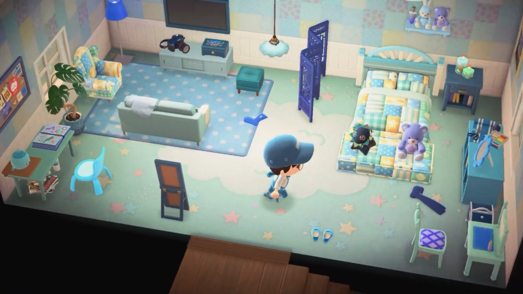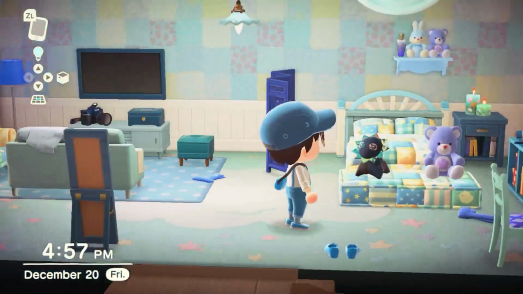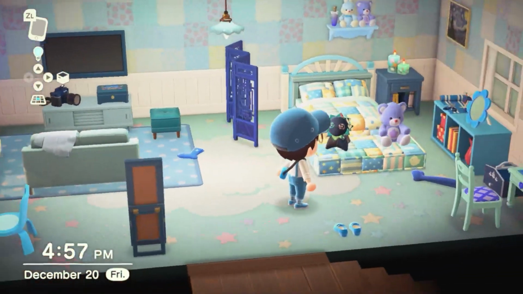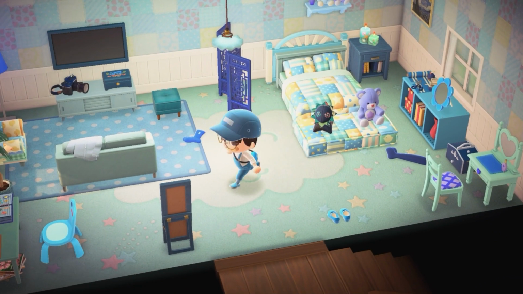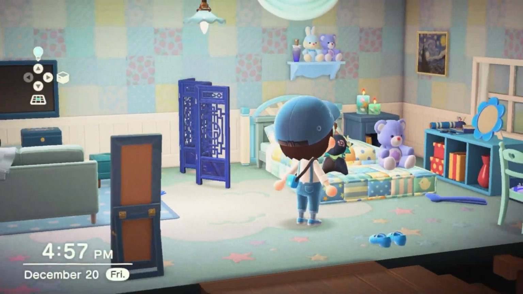But this is the bedroom. Pretty simple. I think it's a lot less cluttered than my last bedroom, partially just because I started decorating it and then kind of stopped, but also the limitation of having only blue items does make it a little more difficult to decorate, but I'm pretty content with how it all turned out.